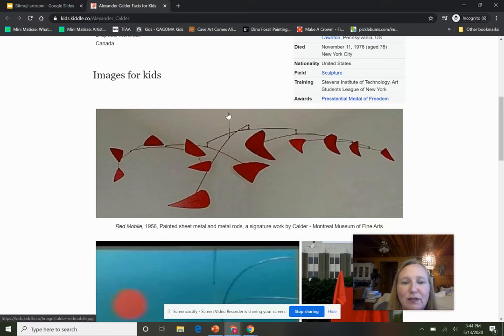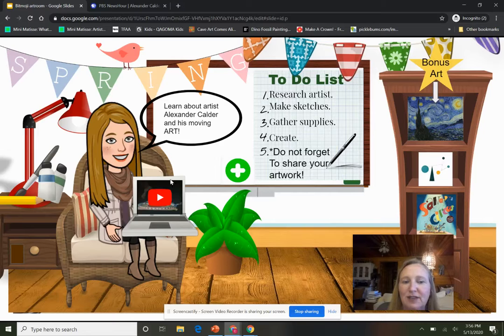And it has a string, and it's made out of wire. He twisted the wire to make little connectors. And then he had to figure out how to balance all of these wires and shapes so that this piece would actually hang correctly. Available here on the laptop, I see there is a video. And just so you know, a little clue about that, that is about a circus. And so then if you look around the room, you'll see here there is a book titled Sandy's Circus. So you can click on that and the author will read it to you.